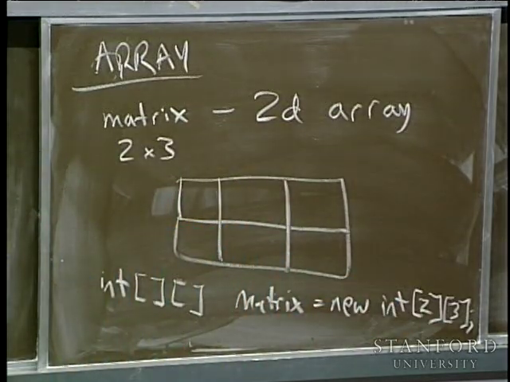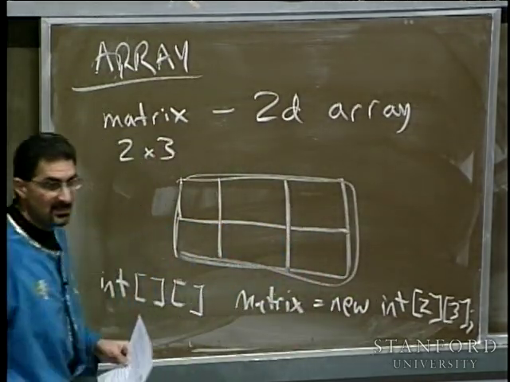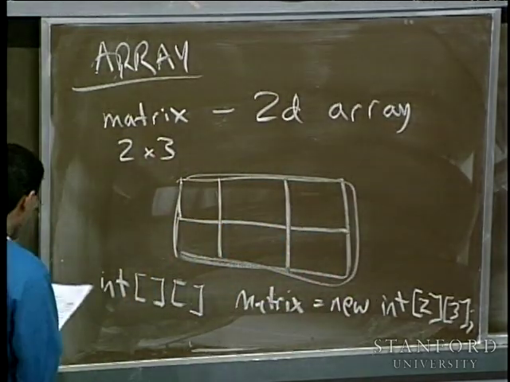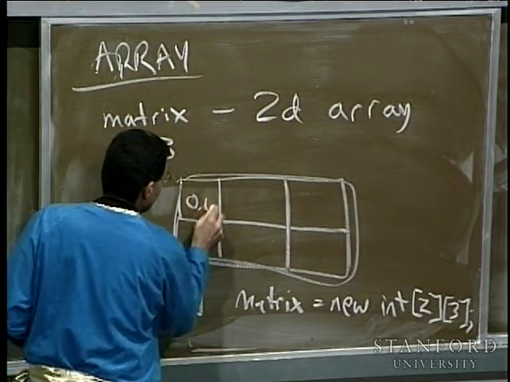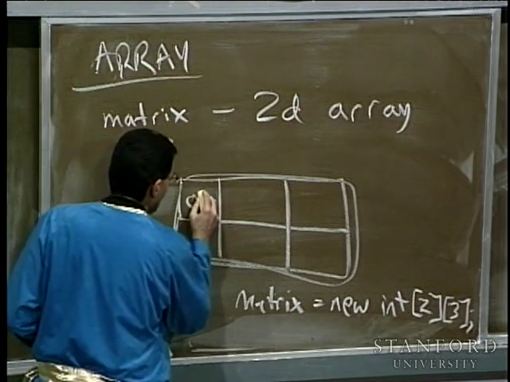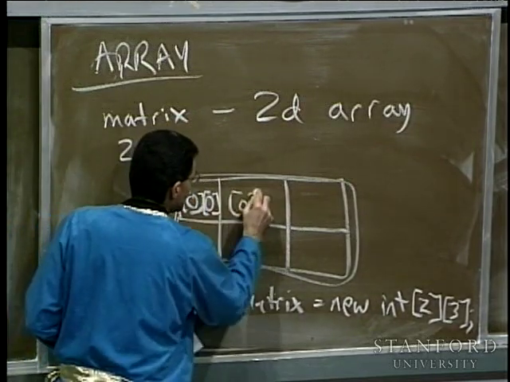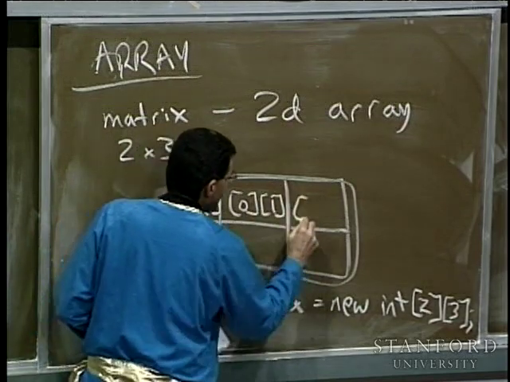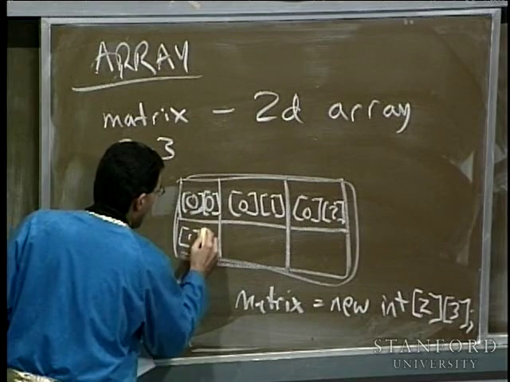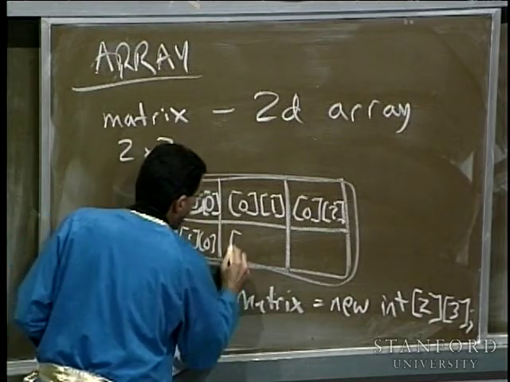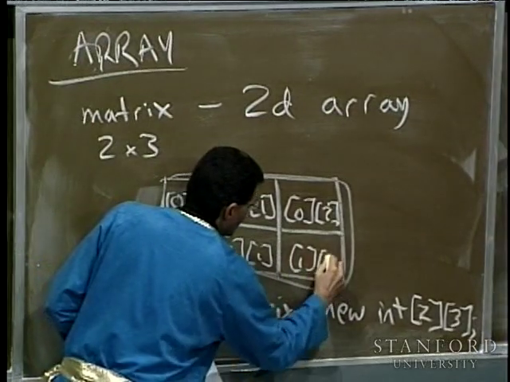What this does when you create that is it creates a grid that's a 2 by 3 grid. And now you can refer to the individual elements of that grid. The way you can think about it is this is element 0, 0. Or really you want to think of them in brackets. Then this becomes element 0, 1, and this is element 0, 2, and so forth. So this is element 1, 0, and this is 1, 1, and this is 1, 2.